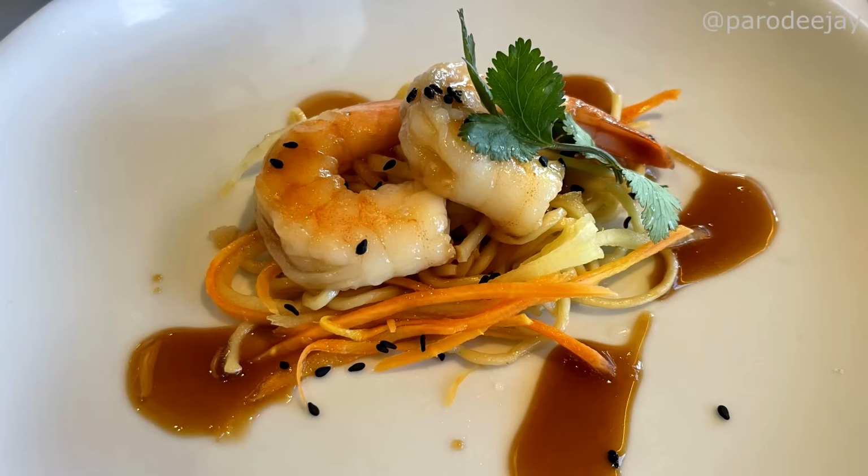So we both got a shrimpy noodle salad. It was the prawn salad, an Asian prawn noodle salad, and the sauce was like a soy ginger kind of thing. Delicious. Two nice big prawns, or shrimp as I call them. Really tasty. Cold preparation. You could really taste the sesame oil coming through. And that, is it ponzu? Whatever the word is, that's like a slightly sour soy, but it's good flavor overall.